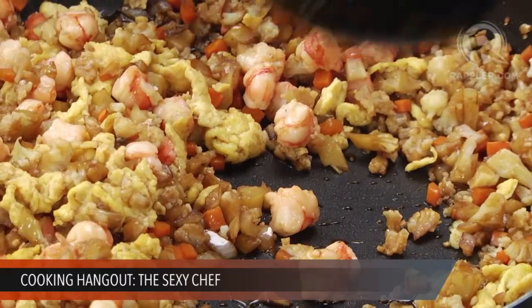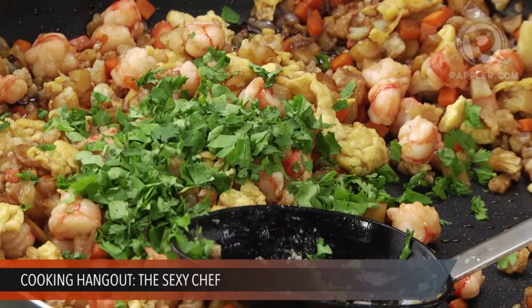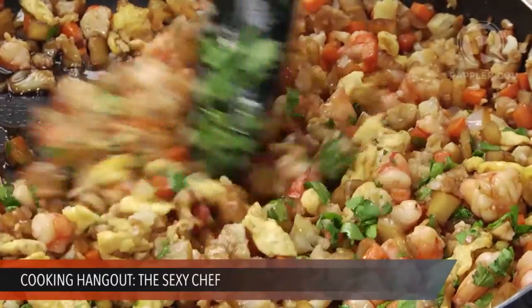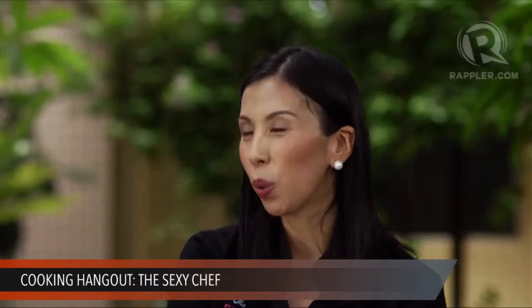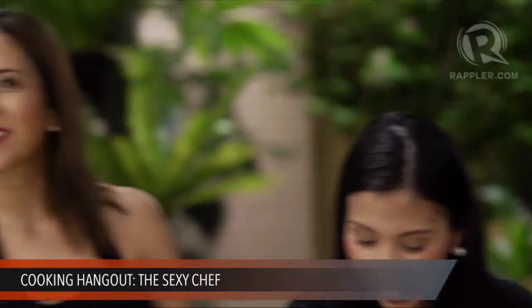We're going to add one-fourth cup of chopped cilantro. That's what's going to give it that kind of clean, fresh taste. A lot of cuisines use cilantro — Indonesian dishes, Vietnamese dishes — and it really perks up and brightens the flavor of the food. If you don't have cilantro, you can always use parsley, or just leave it out. But I like cilantro because it's also antibacterial — it helps fight infections like Salmonella. It's also anti-bloating, so if you're feeling gassy, you can have some cilantro. And it also helps prevent bad breath — so you can eat this on a date, and it won't make you gassy and you'll have fresh breath. An all-around deodorizer!